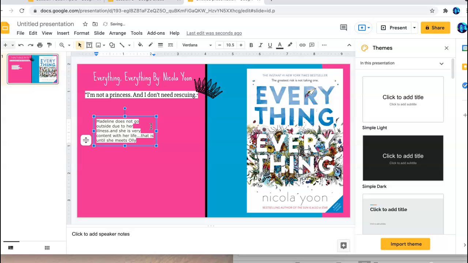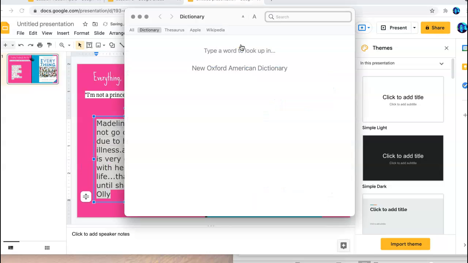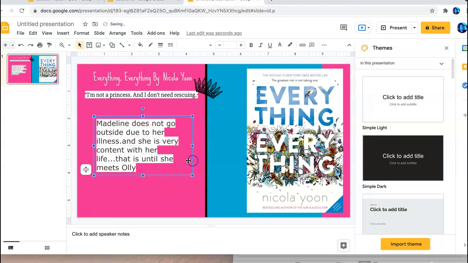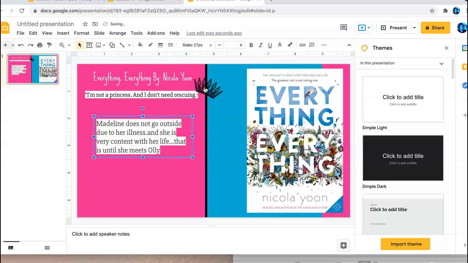I like adding sort of a cliffhanger. Something that really makes you want to read the book. Alright, and there you go. Here's another easy and fun flyer.